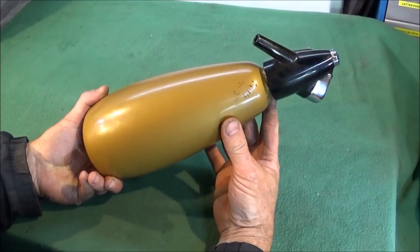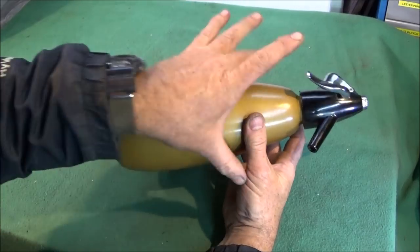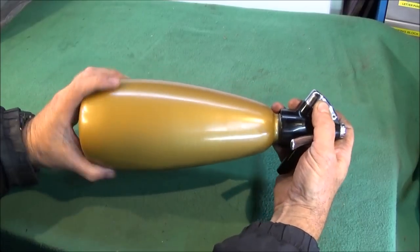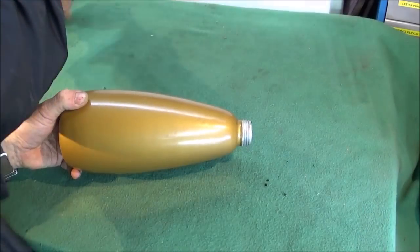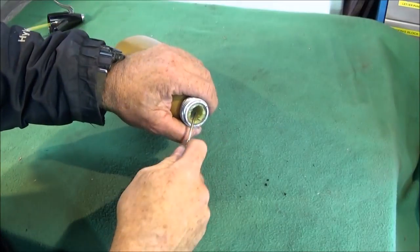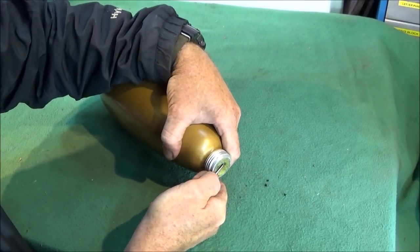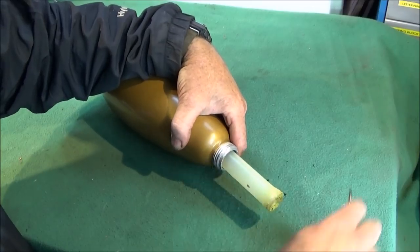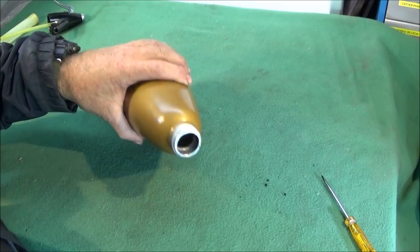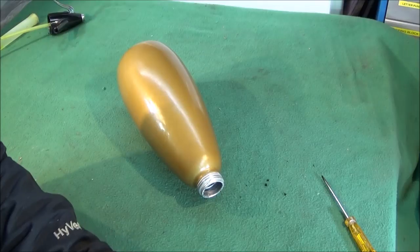Now these are very easy to pick up. There's loads on eBay, and the first thing you want to do is check that there's no nasty dents in it, and then take the top off, and you don't use any of that. And then you get a screwdriver and dig it into the plastic insert and pull that out like that and get rid of that. And then use a wire brush on the Dremel.